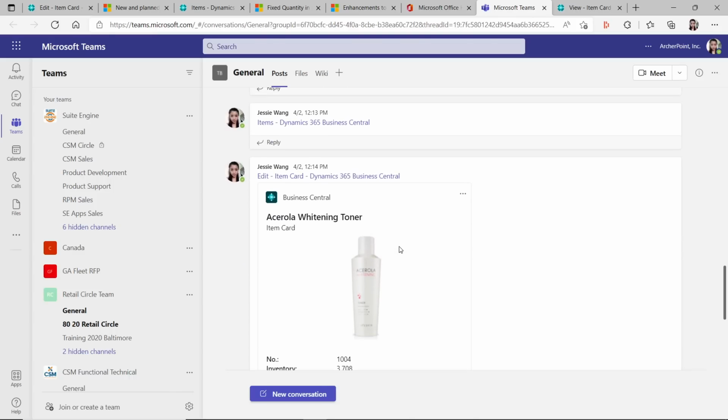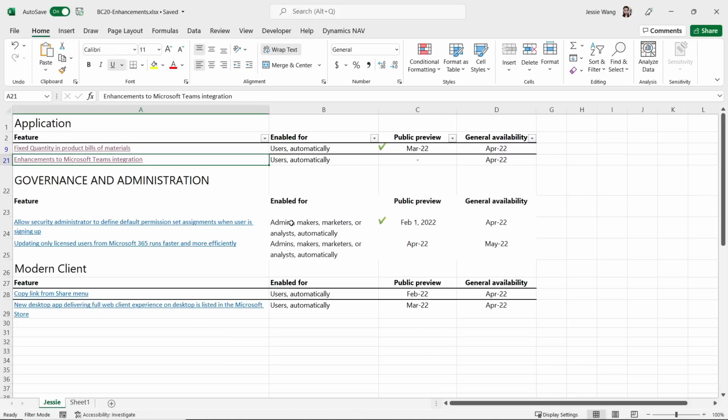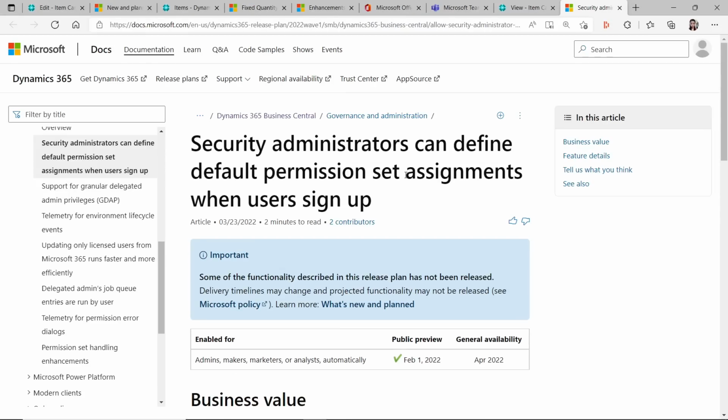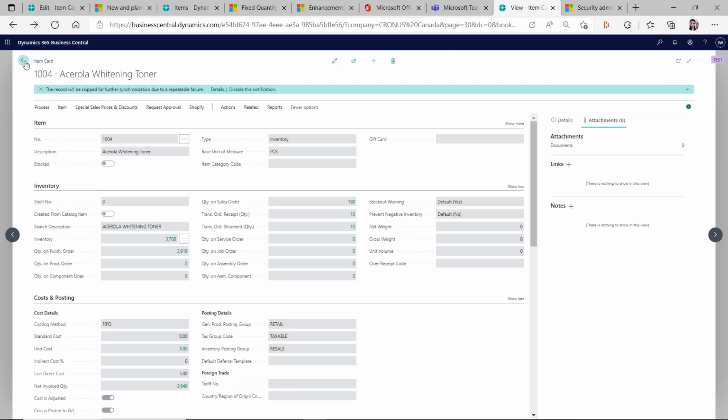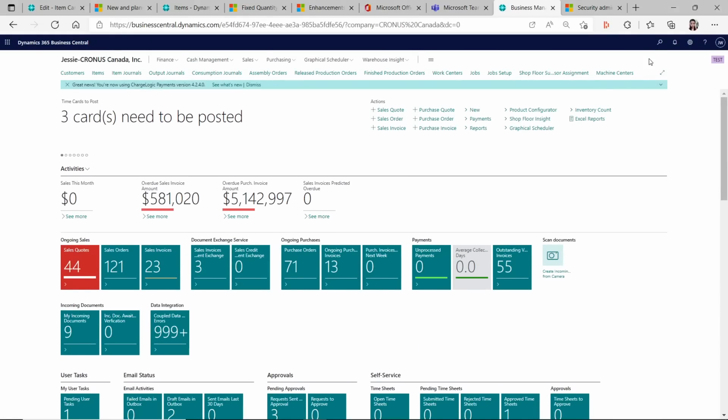Another feature I want to talk about, going back to our Excel spreadsheet, allows the security administrator to define the default permission set assigned to the user when the user signs up. So in Business Central, this is my Business Central SaaS tenant.